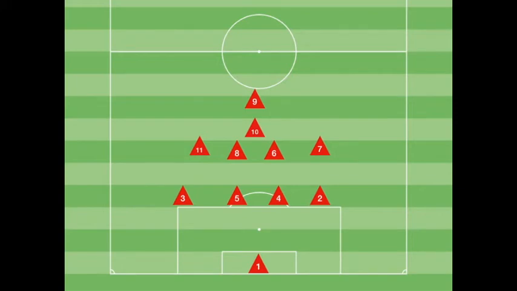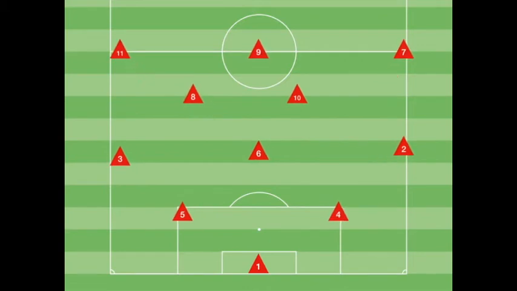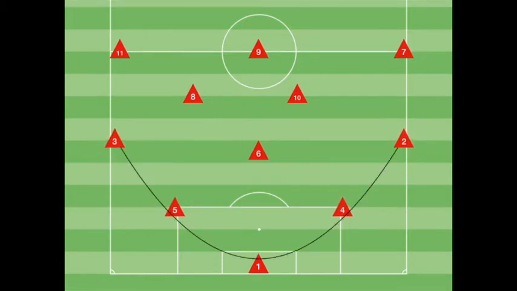It is compact, it is connected, minimizing the distance between our players and making the gaps smaller. But once we acquire the ball, now we have an attacking spread out shape. As a point of reference, we can also say that we're trying to create some type of arch, some type of crescent between the back four line and the goalkeeper as well.